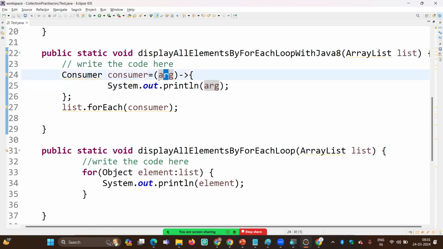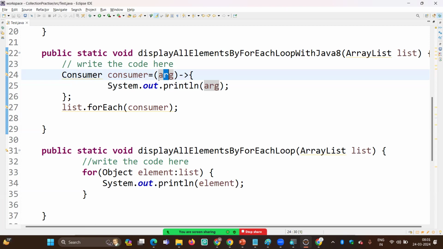So here, instead of taking a separate class and implementing it, or instead of taking an anonymous class, I have taken the lambda expression. Lambda expression is nothing but a function without any name or any return type. It can be used in a more precise way to reduce the code in a simple way.